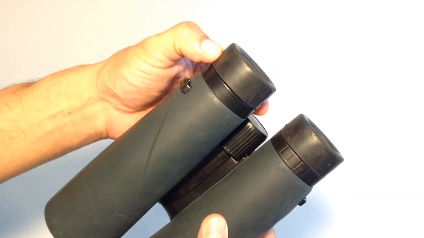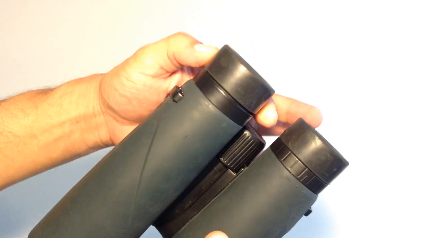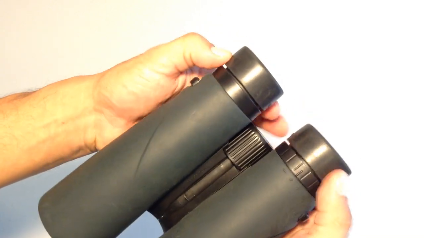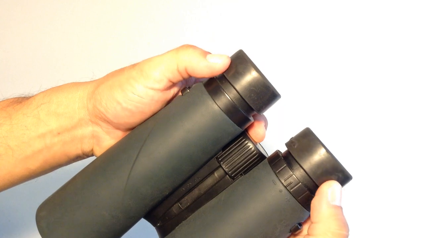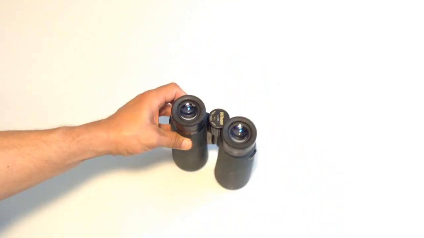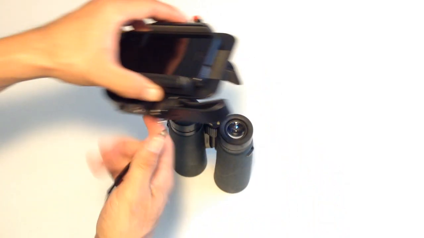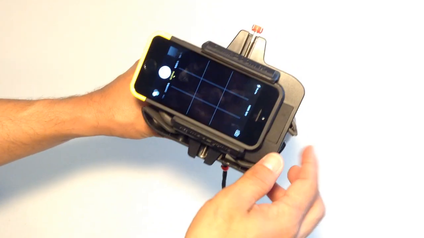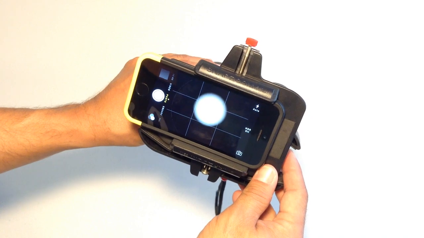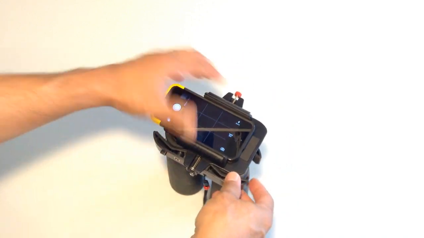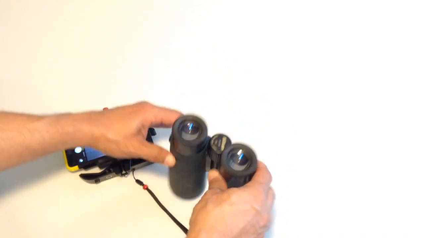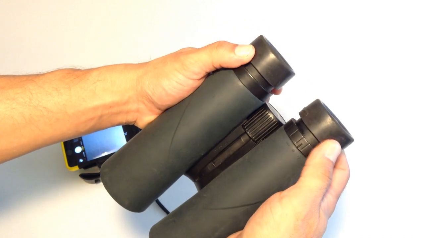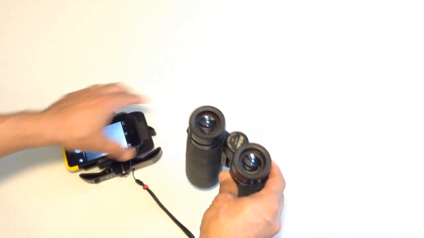Now let's try using some binoculars with twist-up eye cups. These twist-up eye cups are going to allow us to really dial in the distance from the camera to the lenses. It's called the eye relief. You're going to see the effect of not having the eye relief dialed in. You're going to have a very small image like we have here. So what I'm going to do is raise up the eye cups to the first level and see if that improves the image at all.